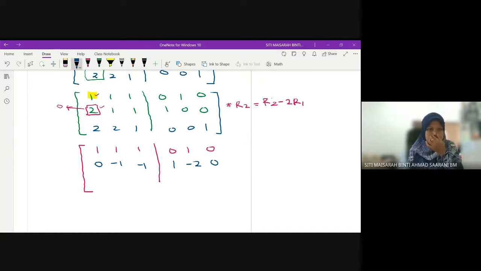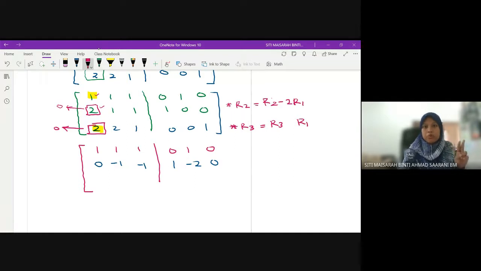And then next you are going to change. Yang ni salin dulu. Actually dia boleh buat lagi satu. Bila nak tukar terus ni. We are going to change kat sini, the last position on the first column ni. Kat bawah ni kita nak jadi dia kosong. Okay. So ni I want to change R3. So we are going to use R3. Since ini jadi kosong, dia kena guna R3 dengan R1.